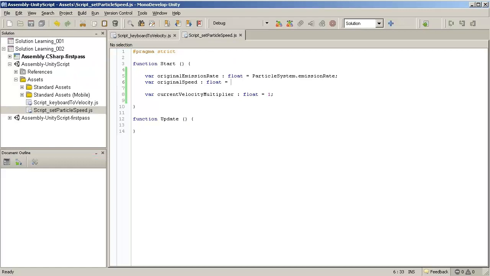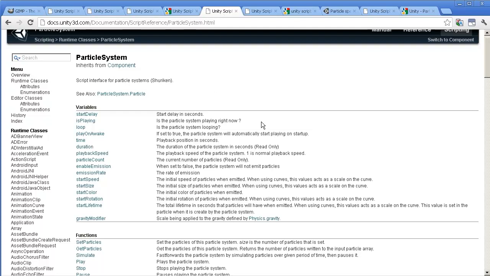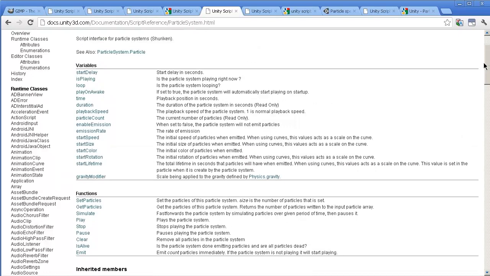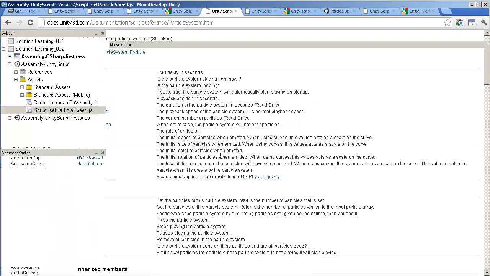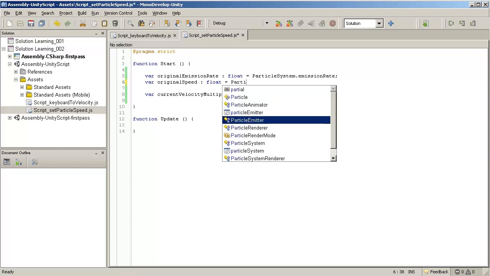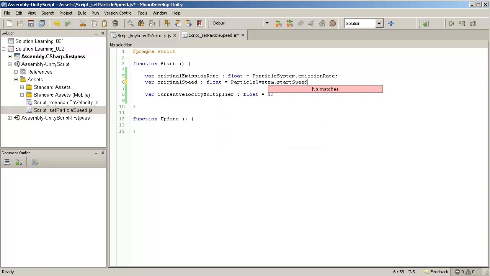Well, in any case, the original speed is particle system dot start speed.